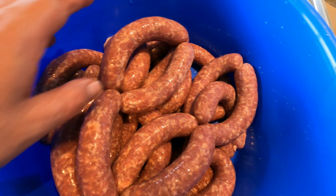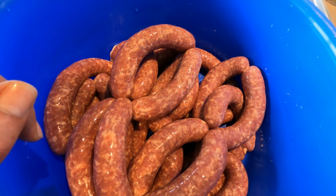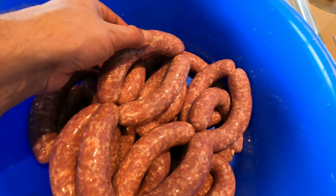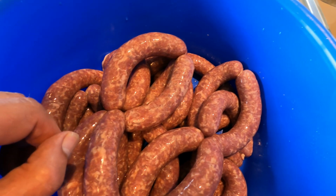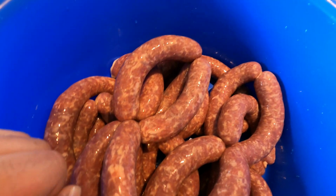And once they are dry, I will cut them into pairs and vacuum them at about 40% or 30%, because you can't vacuum too much because they would squeeze out. So I literally just do it very lightly, and then they go in the freezer to be ready to be used for barbecues or frying on the frying pan. So as you can see, it's very simple to make your own sausages.